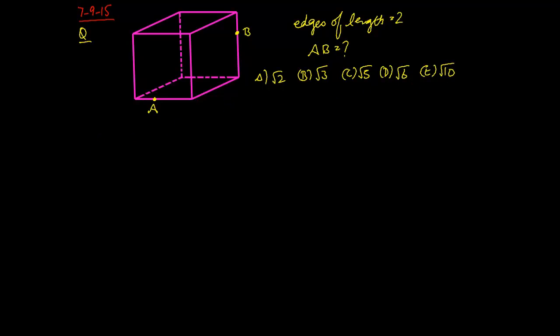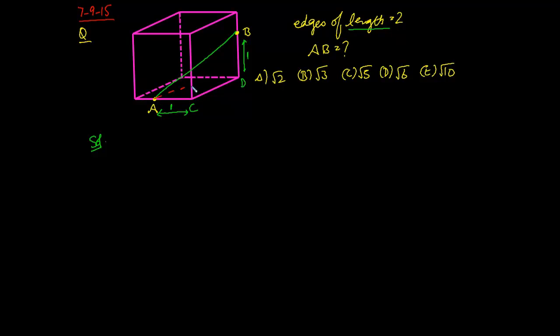Now let's see how we work out this question. What we know is all the edges are of length 2. Let's name this C. So in that case, AC is 1 because A and B are the midpoints. And if we say this is D, then we know that even this is 1. Okay, so now let's see how we work this out. To answer this question, we need to find the length of AB, which is this length. But we cannot really see any relations here. But if we do a bit of drawing from our side, maybe we would get something.